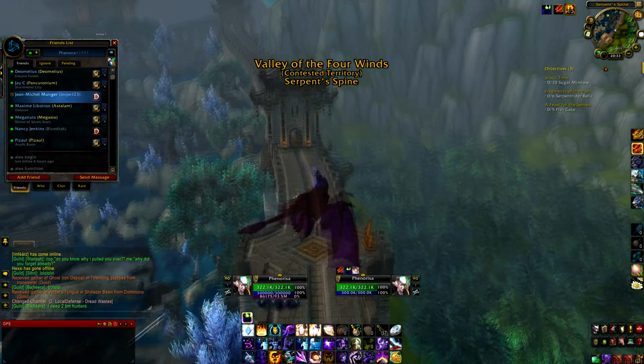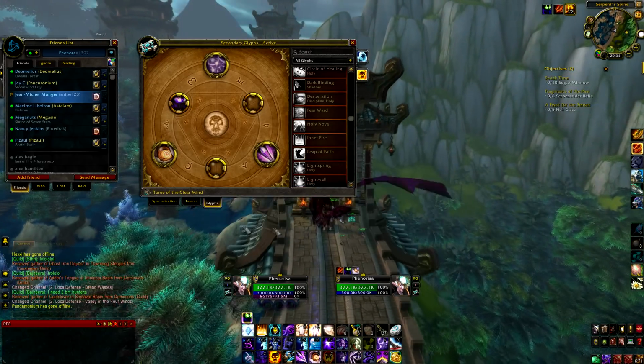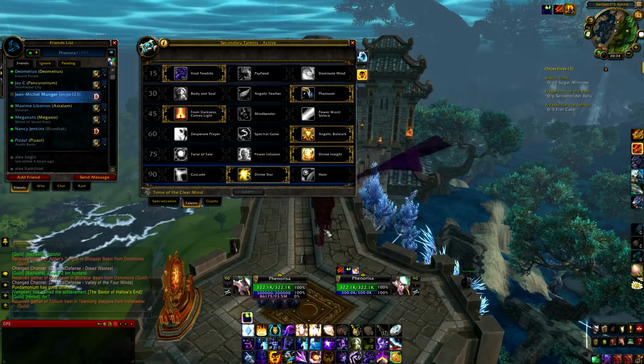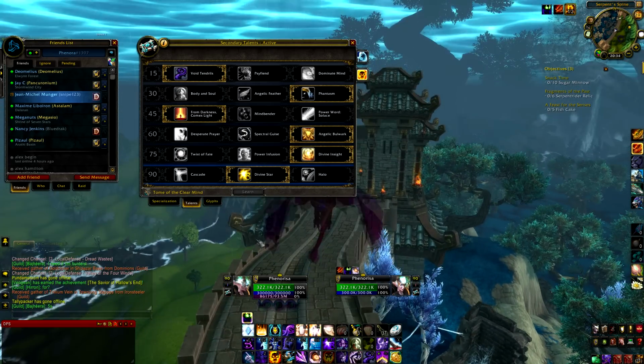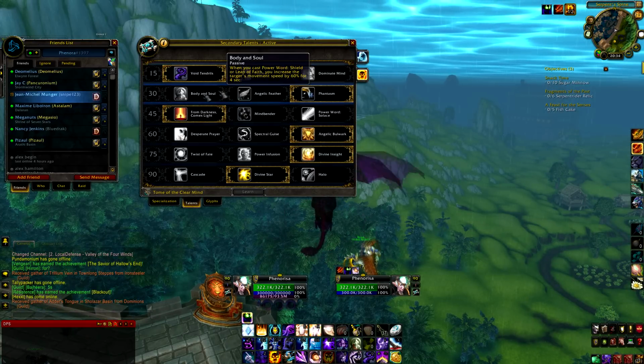Today I'm gonna explain how to build a Shadow Priest and what glyphs and talents you should pick. I'm gonna begin with the talents. The first one depends on your style of play.